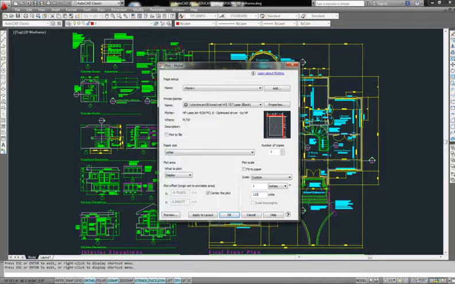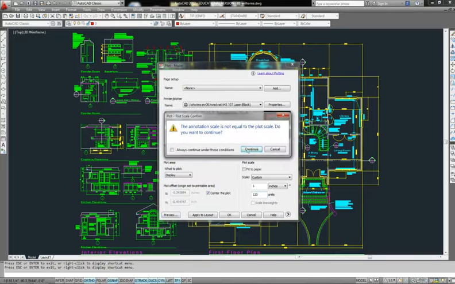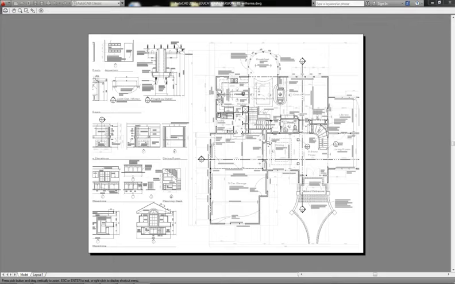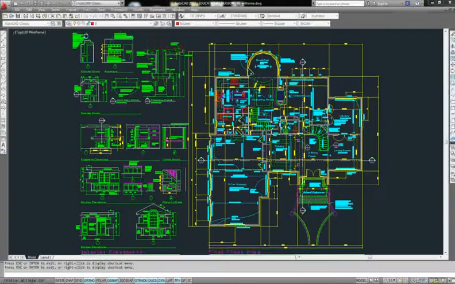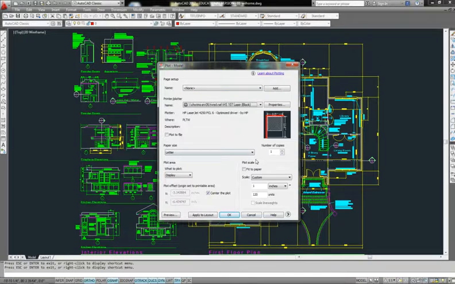If you did something way too small, say like 120, and did a preview of that, you'll notice it's way off the page. Now this is why it's so important to always do a print preview before you print, because here you just saved yourself a piece of paper, because now it's obvious that it's not going to fit on the page, so you'd probably have to go back and adjust your settings. If you always do a print preview before you print, it'll save you the trouble of having to print it again and also wasting paper. So I'm going to close out of this print preview and show you a few more options here.